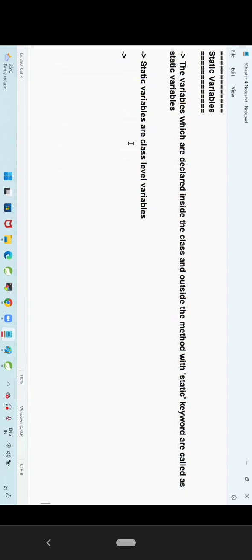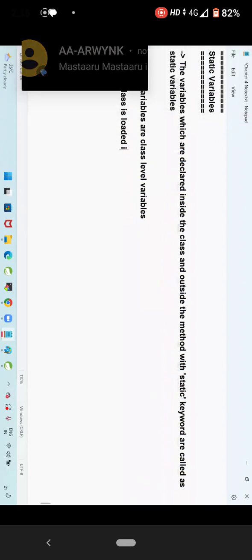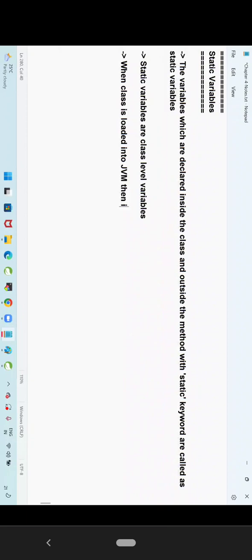Static variables are class level variables. When the class is loaded into the JVM, then immediately memory will be allocated for the static variable.